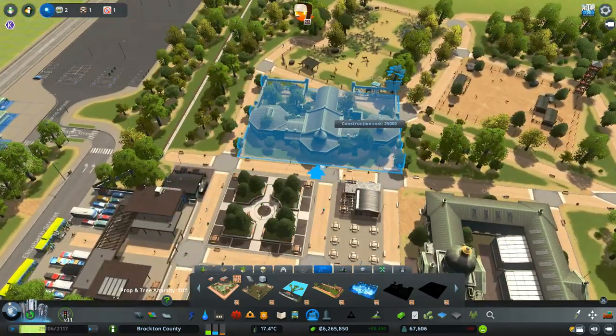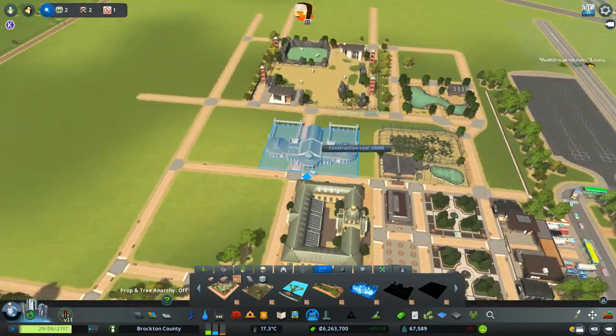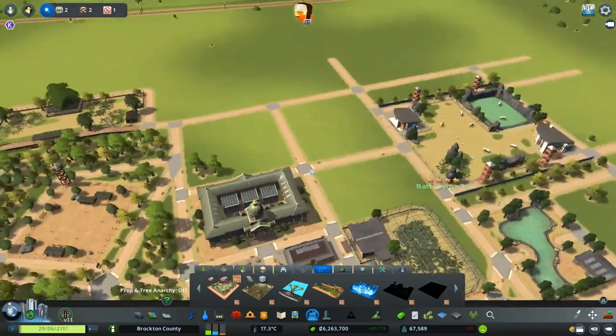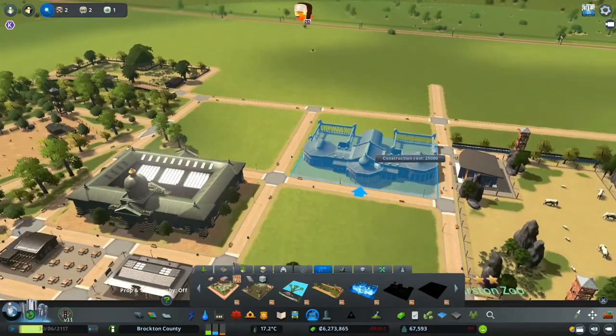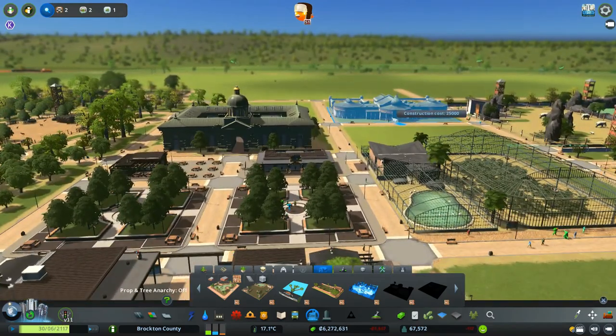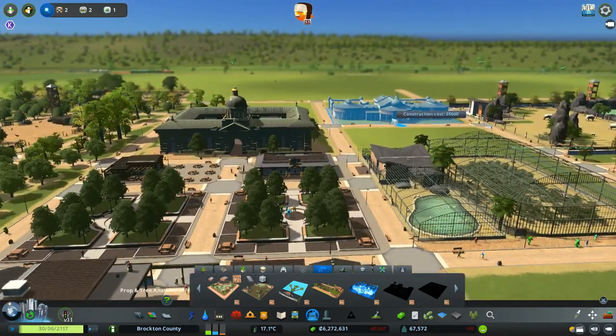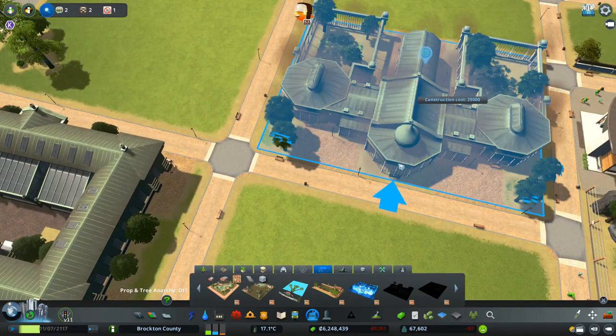Okay, so that's a bit too big to go over here, but we might be able to fit it. Oh, that'd be pretty cool if you got it over here, because then if it's over here, you're walking, and you're like, oh my gosh, that building looks so unique over there. Let's go. So let's place that in right here.